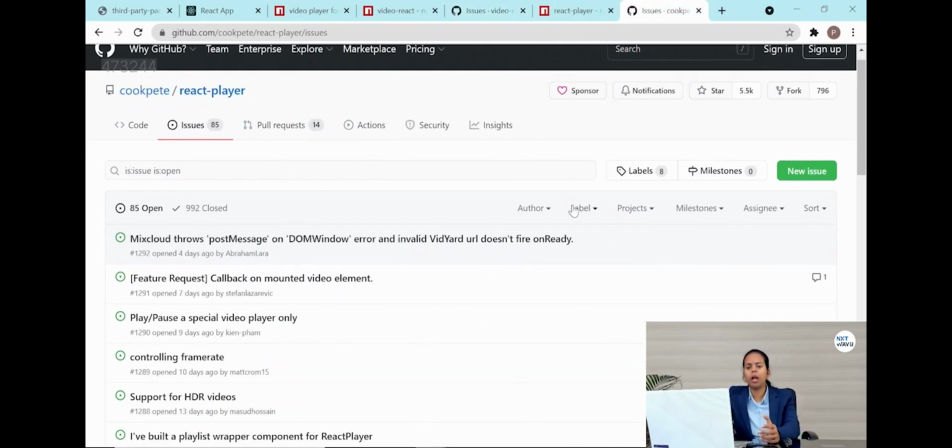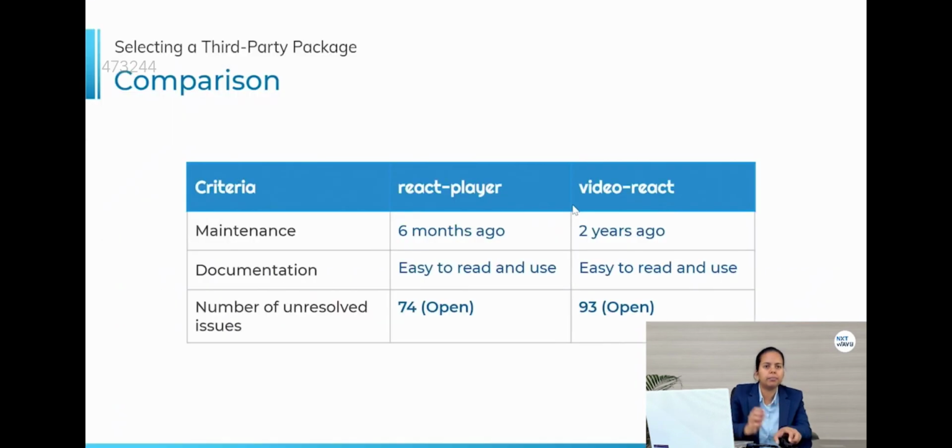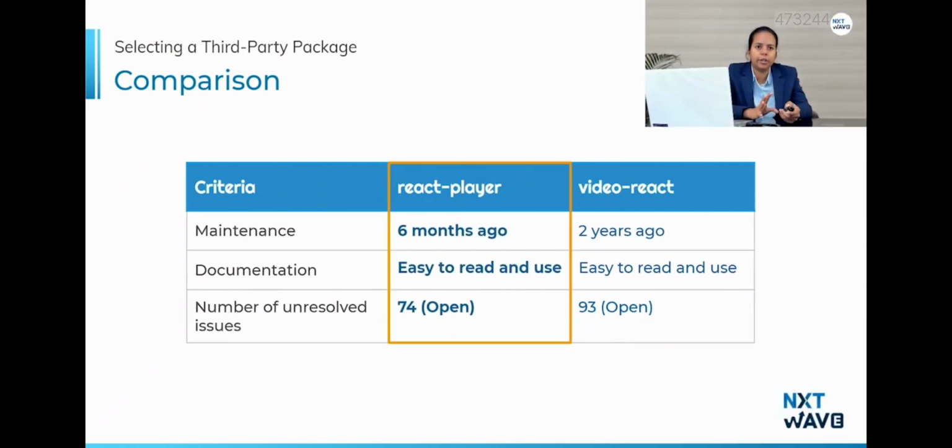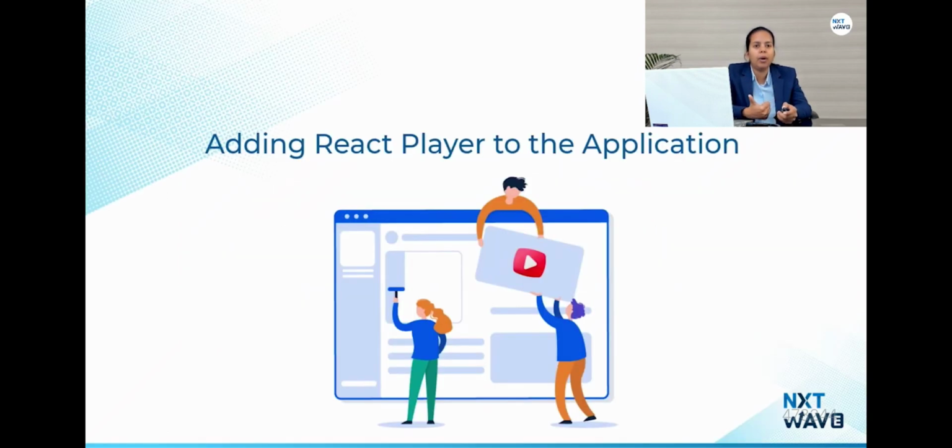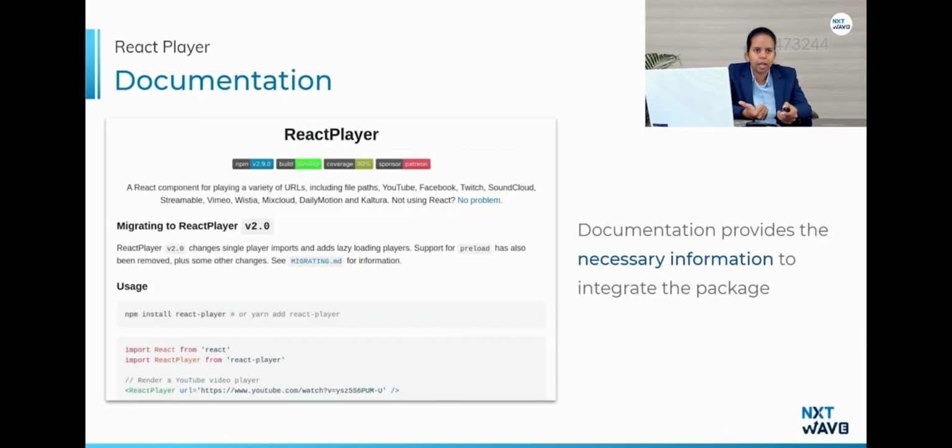Okay, so we understood that in different scenarios, whether it's popularity, maintenance, documentation, or the number of unresolved issues, React Player is a really good choice in different aspects, right? Because it's properly maintained, it's really popular, the documentation is easy to read and use, and the number of unresolved issues is also less, right? So if you want to integrate a third-party package related to Video Player, our obvious choice is React Player, okay? Now, let's see how to add this React Player to our application.